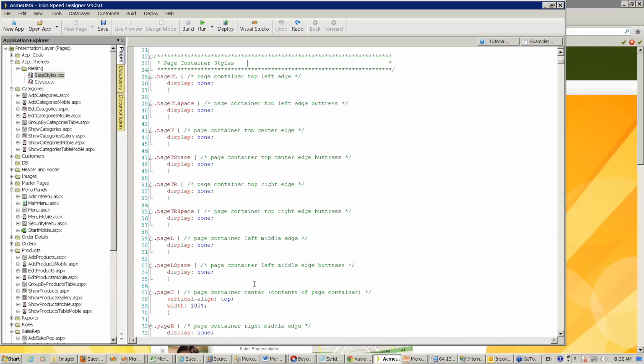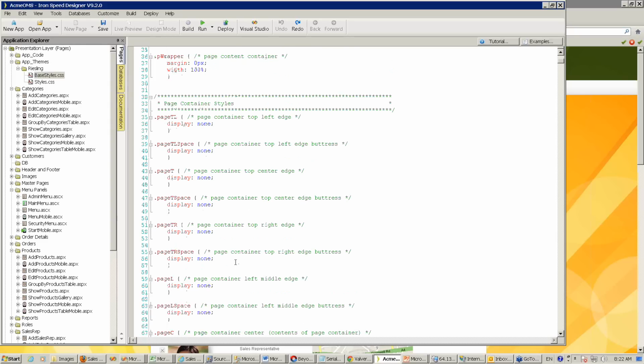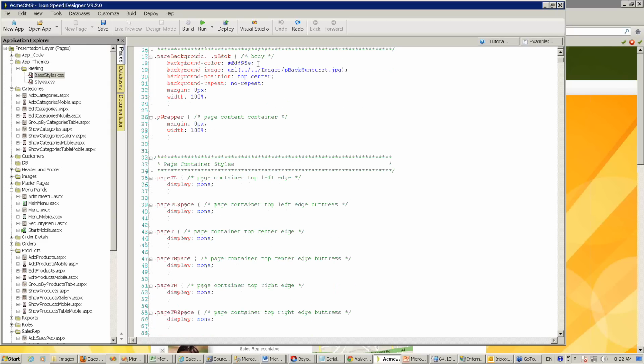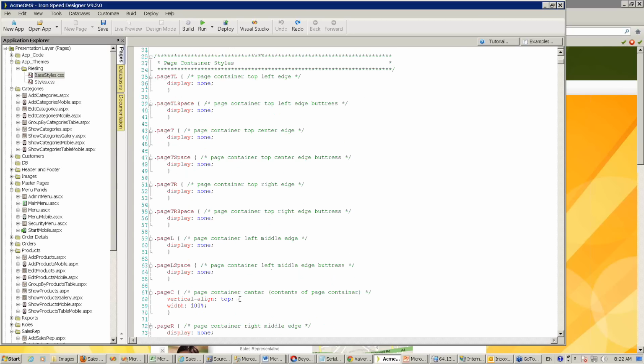So for example, if I put in the page C container a new color, let me just copy this and put it here. I don't really remember most of the colors, so let's do something like 111111.